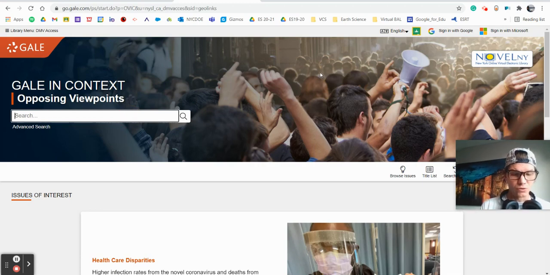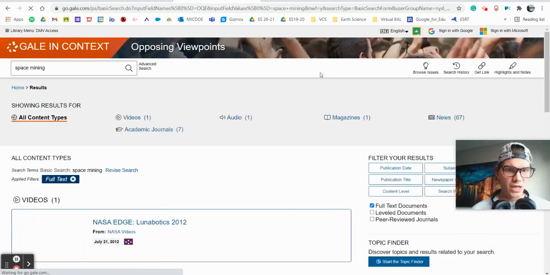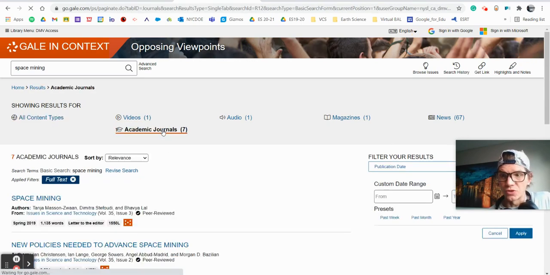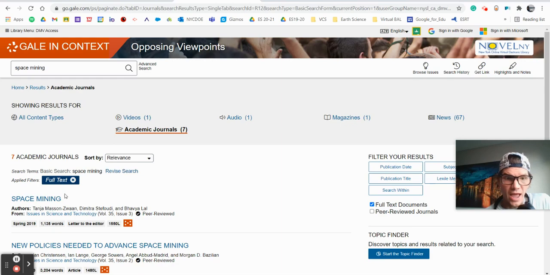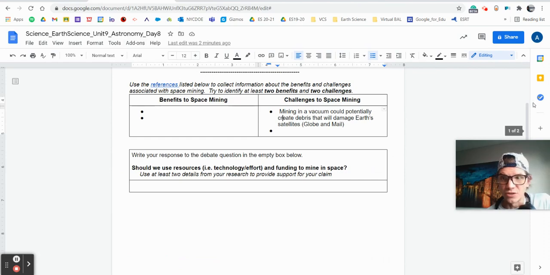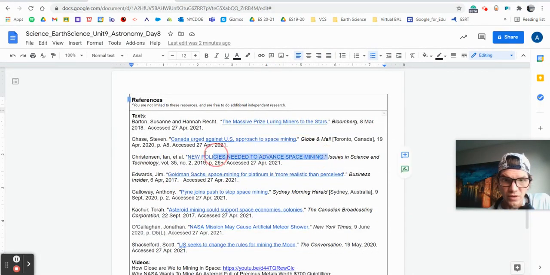So I might want to look up space mining in my search bar, and here I can search up on top by the type of article. If I wanted to, I can click on academic journals, which are going to be peer-reviewed journals. And here's an article on space mining from Issues in Science and Technology. So I actually provided you the link for that one as well over here.